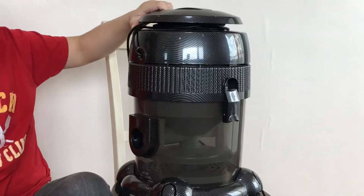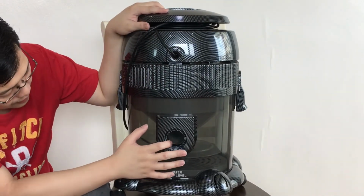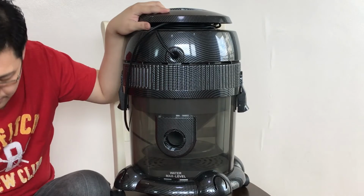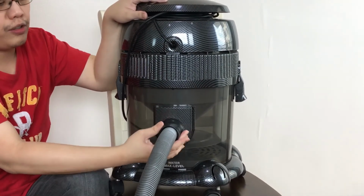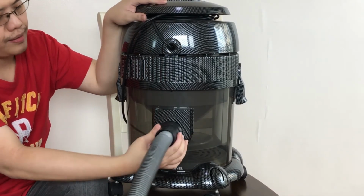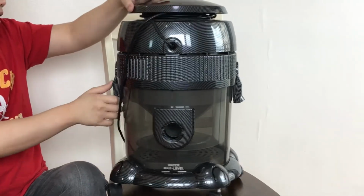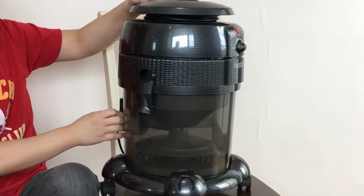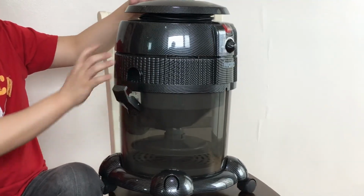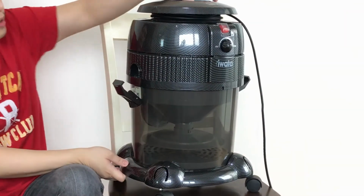So the back. Okay, this is where you put in the hose. This one here. So this is where you secure your hose. Alright. And let's take a look and open. You can open it from these knobs. So the way to do it is you just lift and you can remove.